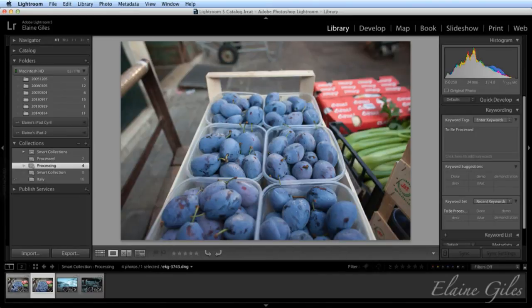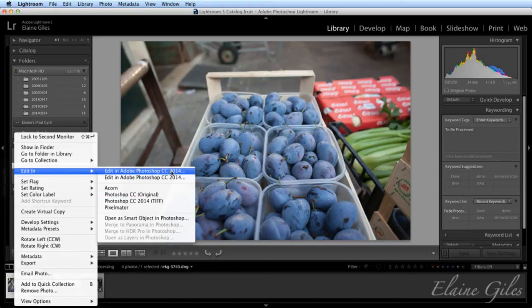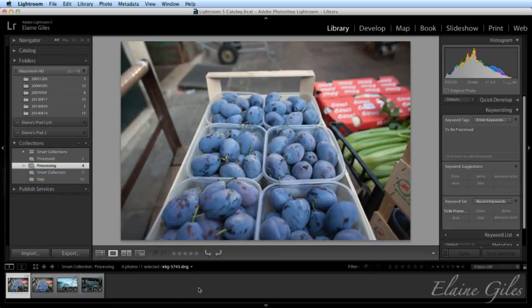Close the preferences down. Let's go back into here and do the same again. Edit in. And this time I've got my standard edit in, but I've also got here my edit in Photoshop CC 2014, but edit it as a TIFF rather than a PSD. And you can create as many of those as you want. So rather than taking it into maybe Pixelmator as a PSD or a TIFF and then making a conversion to a JPEG, you can have two settings in here for Pixelmator. One as a TIFF and one as a JPEG, and take out that extra step. It's all about automating Photoshop, automating Lightroom to work in the way that best suits you, because that's the way that will make the whole thing faster.